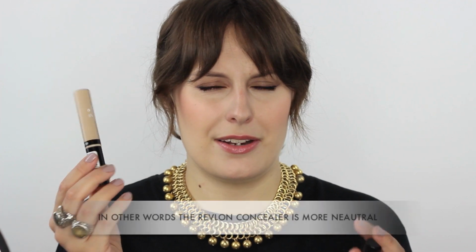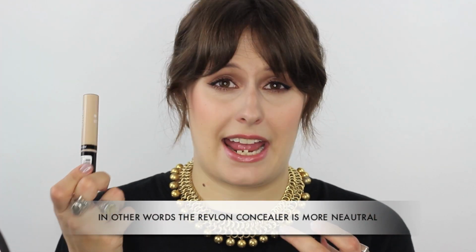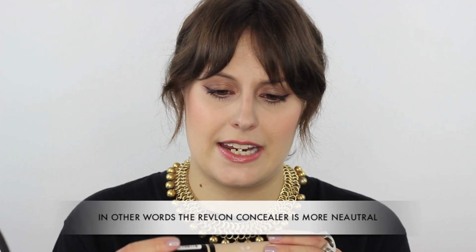So moving on to concealer, and I'm a big fan of the MAC, I think it's the Select Moisture Cover Up, which is these ones in the little tubes. I always run out of them really quickly. And I would think the Revlon Colorstay is actually quite a good dupe for this. I think what you find with the MAC is that sometimes the orange tones and the yellow tones and the pink tones are all so strong. But what I quite like about the Revlon ones is they're a bit more diluted in tone, if that makes sense. So I think the skin colours they have are very, very good. And with the Colorstay concealer, I mix between 02 Light and number 3. I find they are really, really good on me and make a good substitute for the MAC Select Moisture Cover Up.